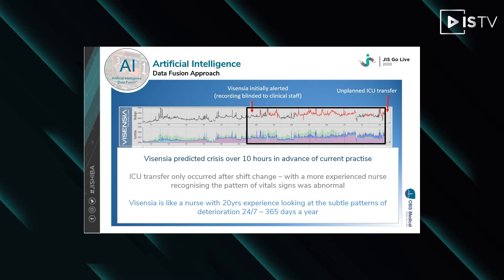All vital signs have been taken into consideration when compared to the Vicentia dataset. This would have enabled proactive care to intervene sooner and to stabilise the patient before the need for the unplanned ICU visit. The current challenge is having experienced clinicians review this data at all times and able to spot the signs of instability. This is where AI can help identify that needle in the haystack and allow you to prioritise accordingly.